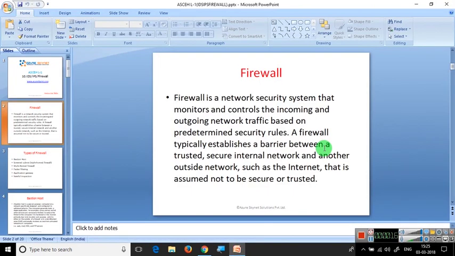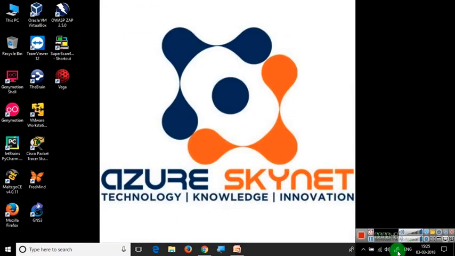According to the definition, a firewall is an internet security system that monitors and controls incoming and outgoing network traffic based on predetermined security rules. In firewalls, you have to predefine some security rules. You can create your rules, manage your rules, and delete some rules. A firewall is typically established between the external network and the internal network. So let me show you the diagram, how it actually looks.